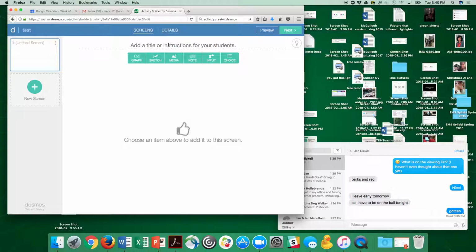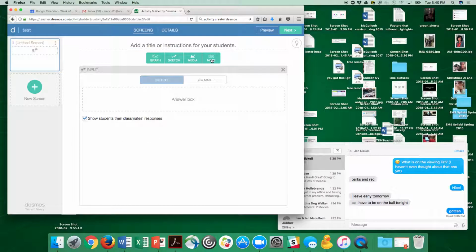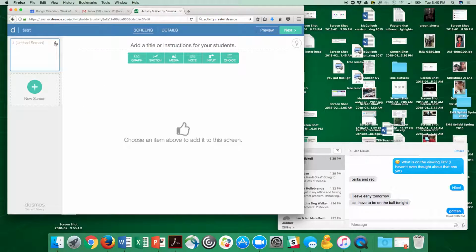Whatever it was, you can give your students instructions on this first page, and you've got all sorts of choices of what you'd like to put here. You can have them input, which means you ask them a question and they answer it, and then they can see the students' responses or not. It's up to you. If you don't want that, I come over here in this drop-down menu. I can get rid of this, or if I wanted to get rid of this one altogether, that's my drop-down, is to delete. Maybe I want them to graph. There's a lot of different things we could have them do.